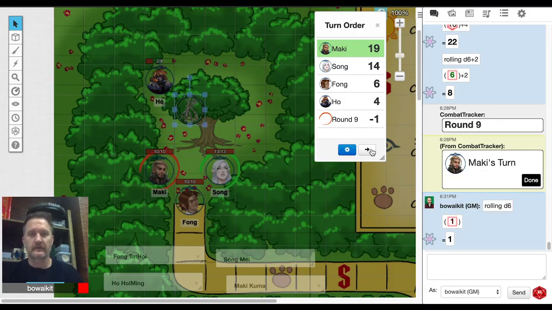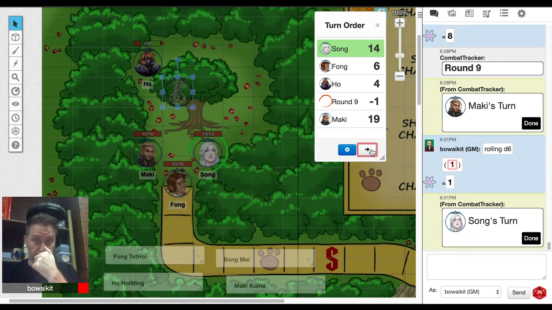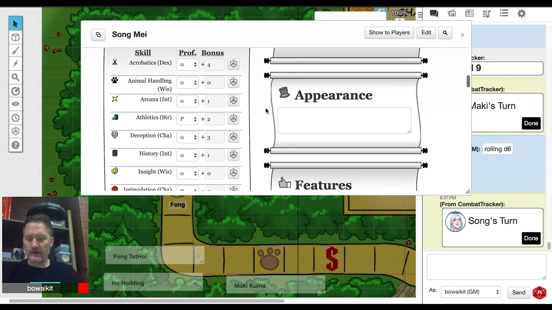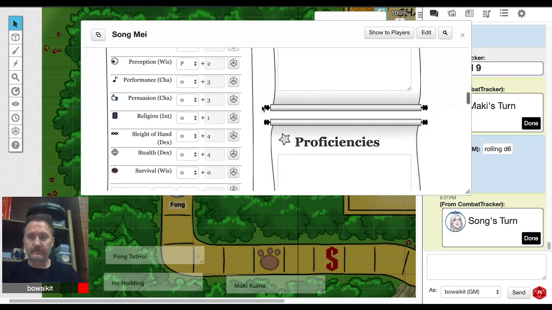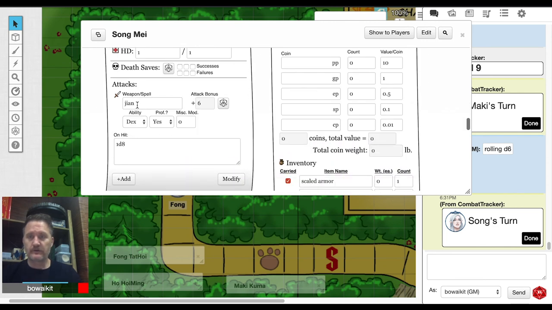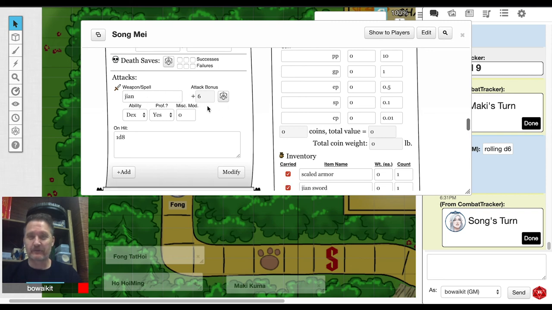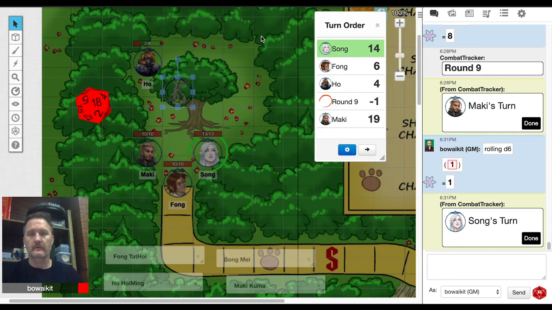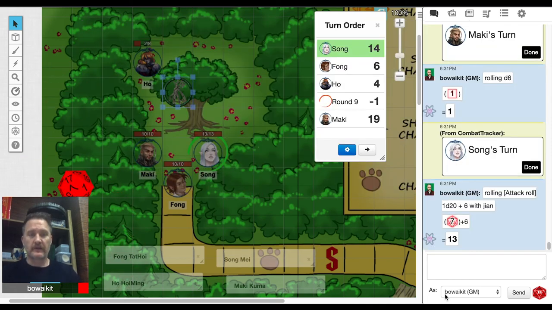All right, next, our fighter Soane. I rush up and fight that mean tree. I take my long sword, which I put as Jien or Ibaki. And she has a pretty decent attack bonus, and she can do D8 in damage if it hits. So let's do her attack roll first. And just double check. All right, that's his armor class. And your attack hits.